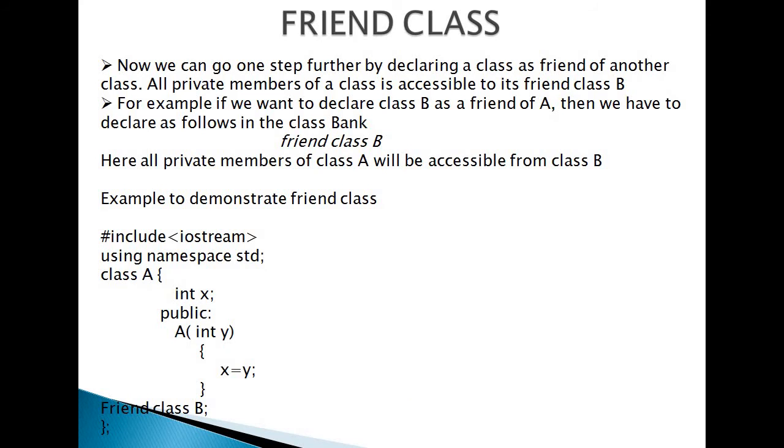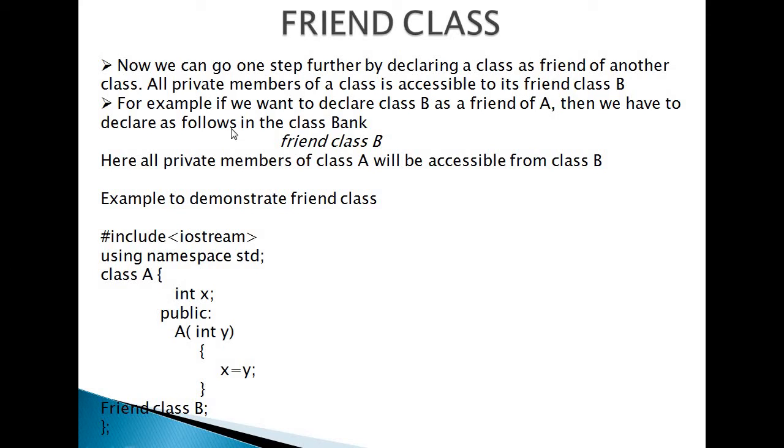Now come to the concept of friend class. Similar concept: when a function is a friend to a class, then another class may also be a friend to some class, called a friend class. So there are two classes here. In the previous concept it was one function and one class. Here one class is a friend to another class. The only difference is that here it is a class and another class, whereas in the previous it was a function and a class.